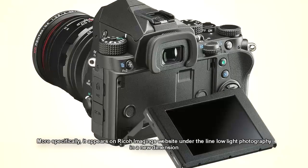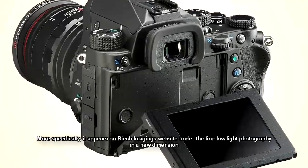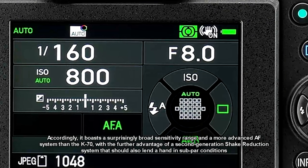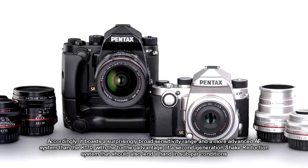More specifically, it appears on Ricoh Imaging's website under the line Low Light Photography in a New Dimension. Accordingly, it boasts a surprisingly broad sensitivity range and a more advanced AF system than the K70, with the further advantage of a second-generation shake reduction system that should also lend a hand in subpar conditions.